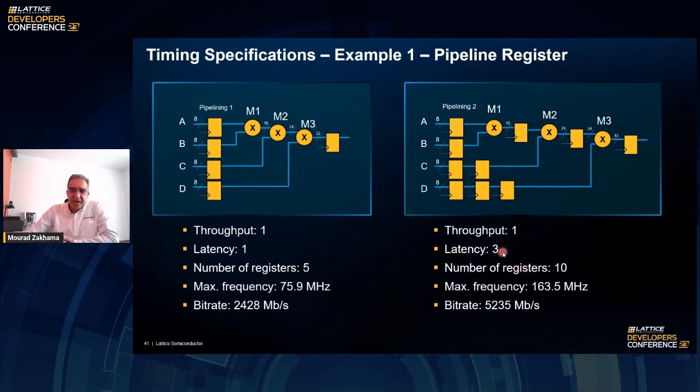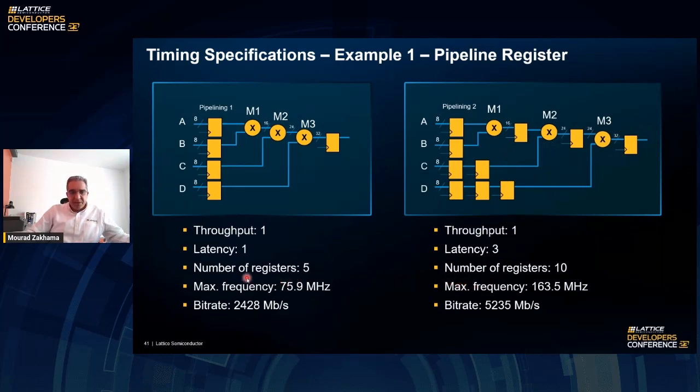But if you don't care about that, I mean, latency, that's fine for you. But after this latency, then every clock cycle we can have an output, because we are processing new data while the old data is going through the pipe. We are adding this register just to calibrate the data to make sure that the multiplication is done the right way.